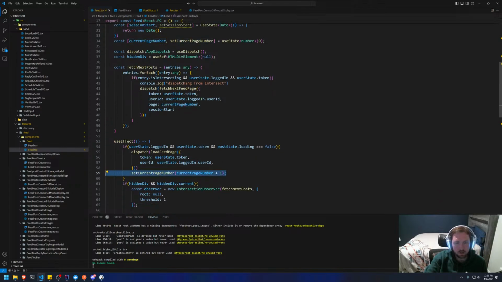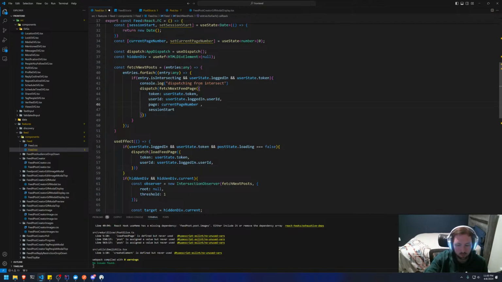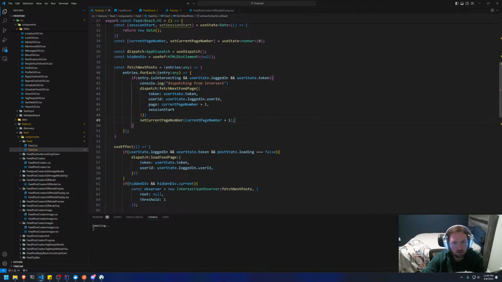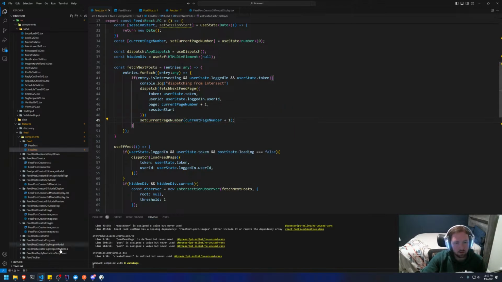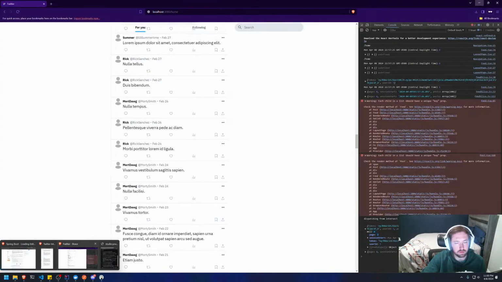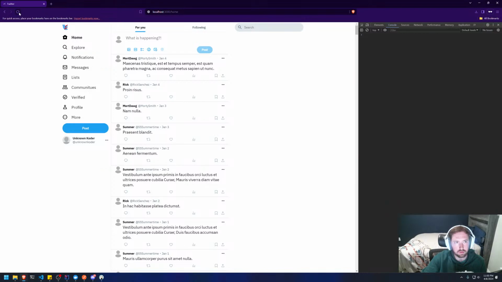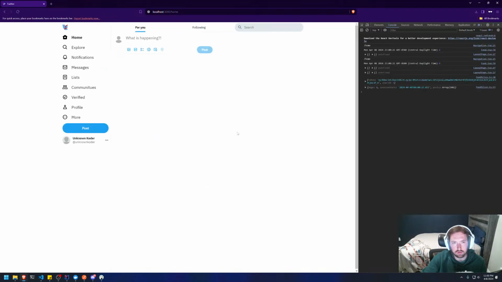Our other option is this. We can add +1 here, and then we can set it here to current page number +1. See what happens. It was set to 2 for a second.